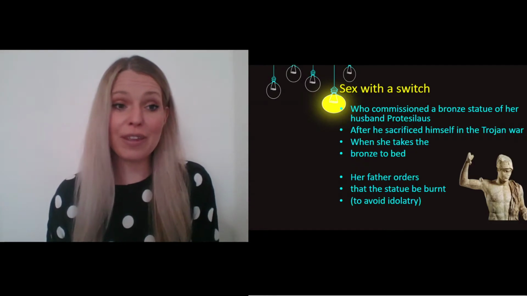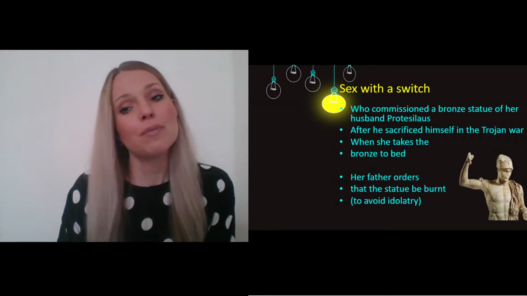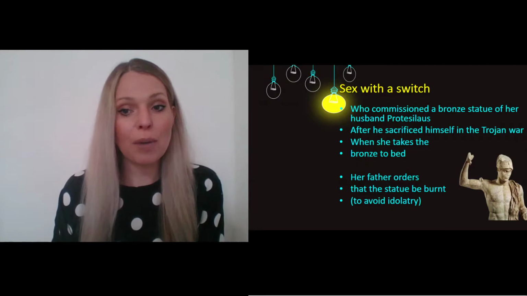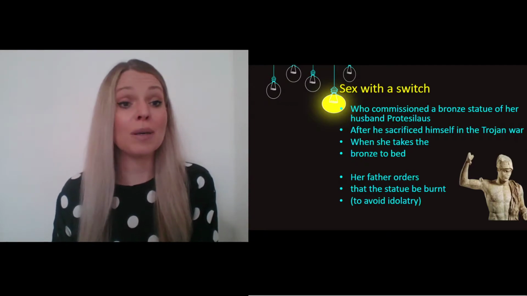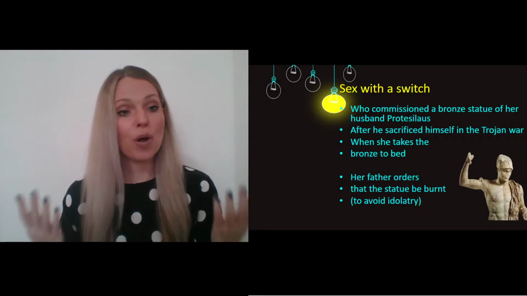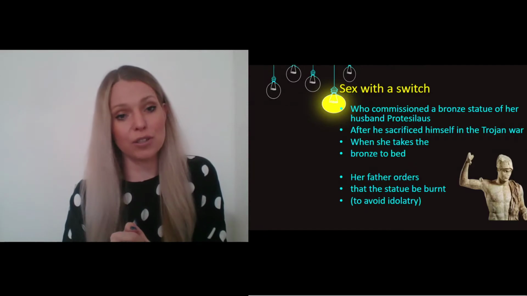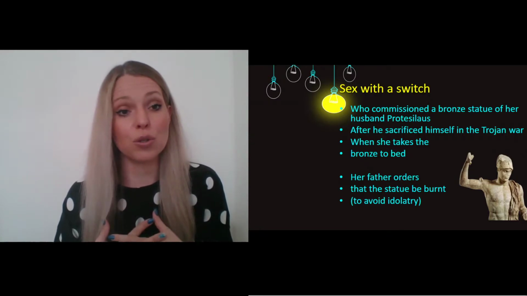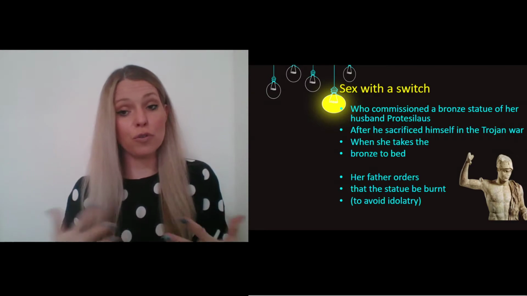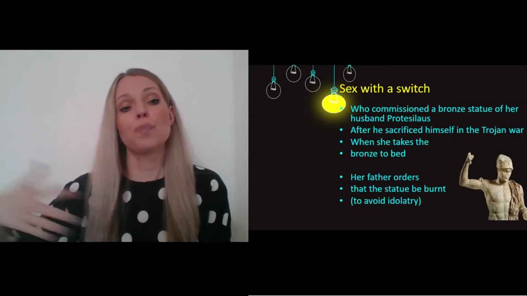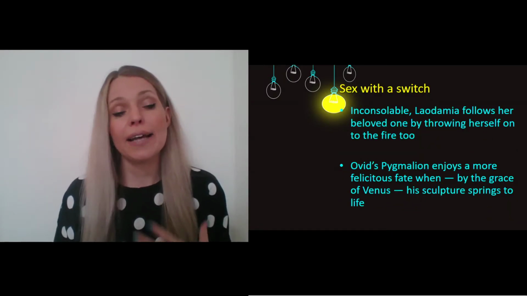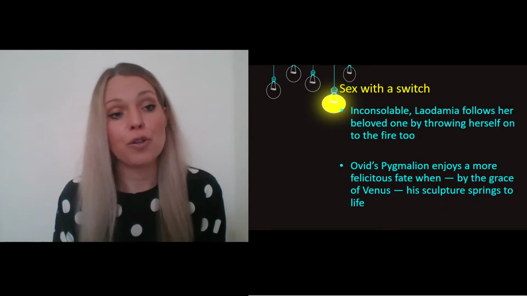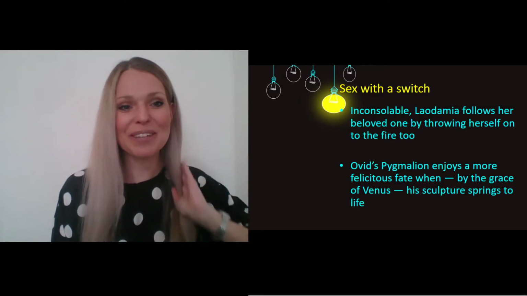She also took that bronze statue to bed with herself, whatever that means. And Laodamia's father got really angry about it, and he ordered that the statue be burnt, because in the world of Greek mythology and religion it seemed to be idolatry. When you're worshipping an idol, that was not cool. That's not cool according to Christianity either. So, to avoid idolatry, this bronze statue got pushed into a fire and burnt, and Laodamia became inconsolable. She was so sad, and she followed her loved one, throwing herself into the fire as well. Such a light-hearted story to start off with.